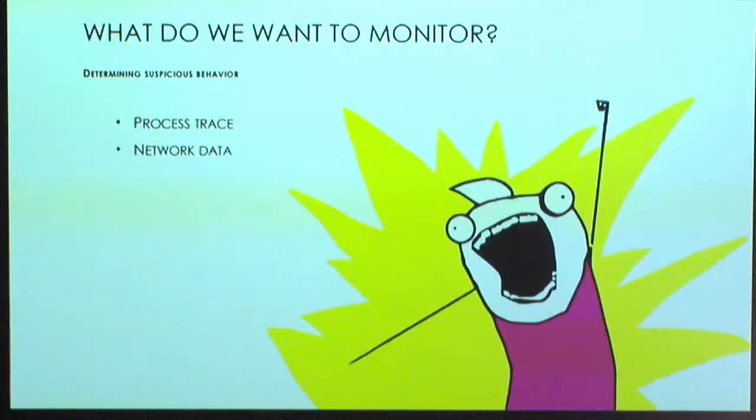Network data. Ultimately, I want source and destination IPs and host names locally. I don't want to depend on a network sensor and my packet crossing that sensor to tell me where that packet is going. It's much easier for me just to get that data from the endpoint, right? Why do I have to even bother with it passing a sensor in the first place? It's one more thing I have to worry about.